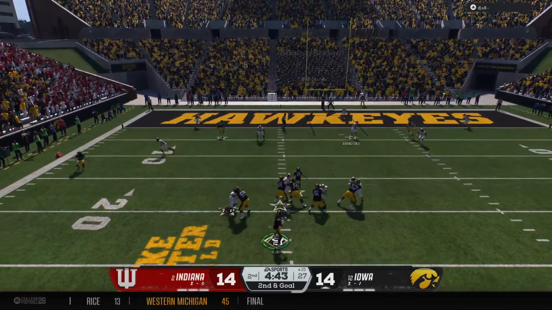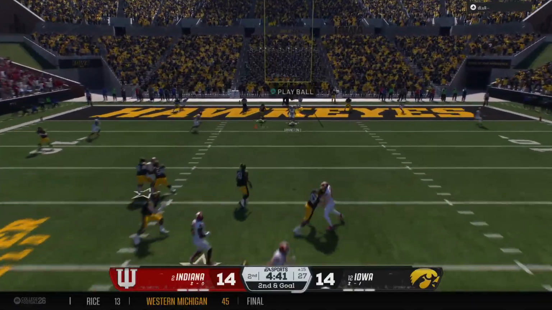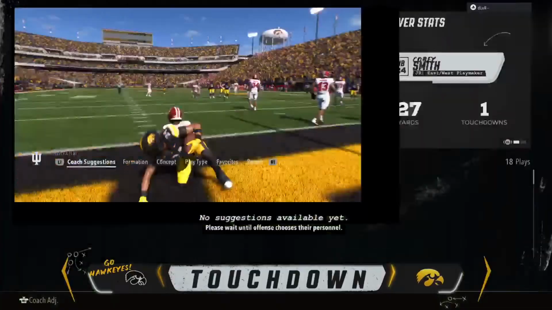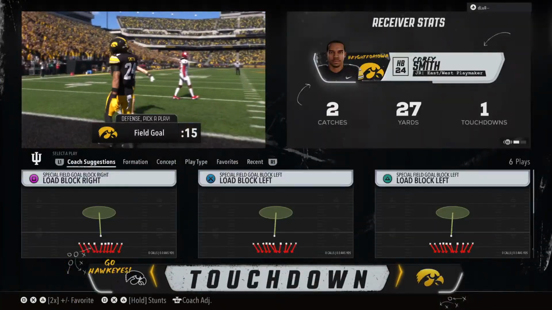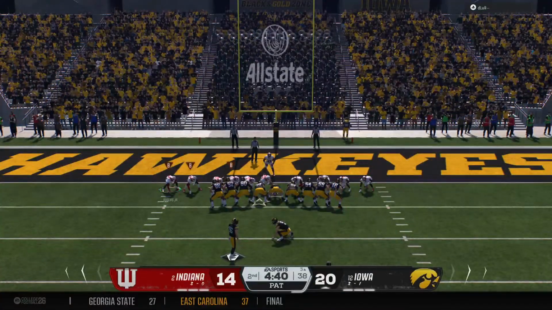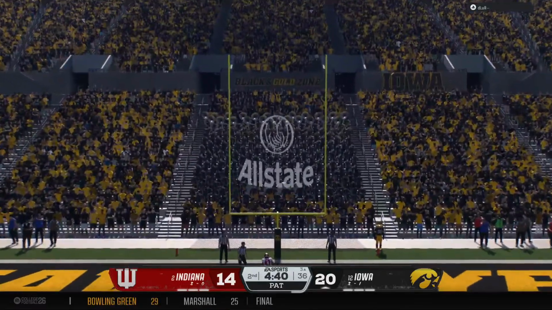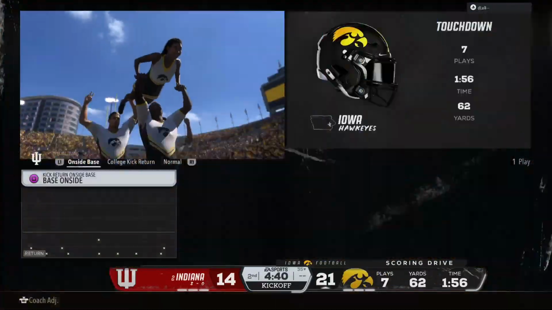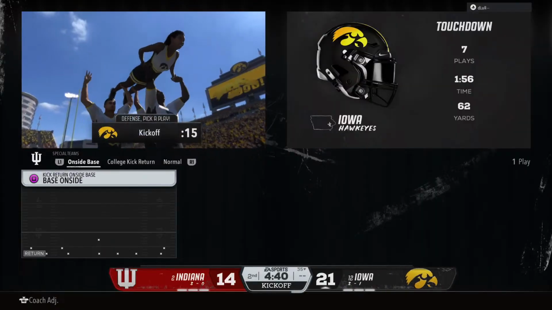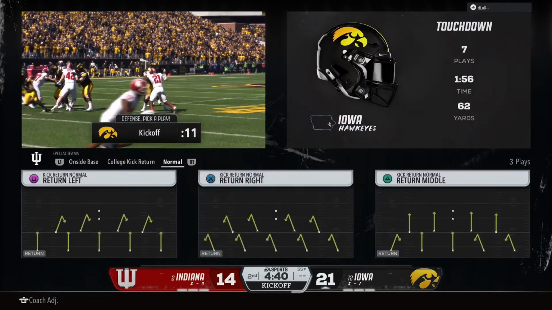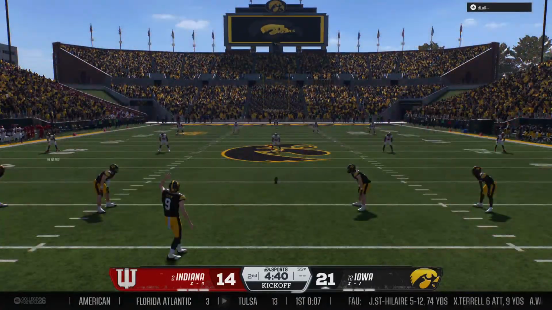They'll go to work in the air on 2nd down. Looking for the score. He's got it in the end zone. Touchdown, Iowa. They'll try to add another to their lead. And with the extra point, the score is now 21-14. That drive covered 62 yards for the touchdown, and they finish it up with a 15-yard scoring toss.